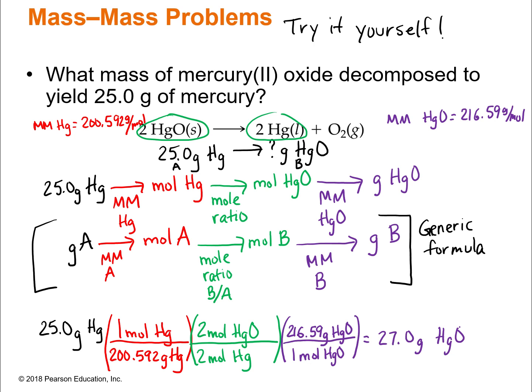So talk to me. I know some of us were still a little lost and confused. Can you tell me about where you got lost? Okay, that's a good place to be, since we just did it. Anybody else? If I know where you're getting stuck, then I can help you. Okay, so setting up the equation. Hopefully that generic A to B will help you in setting it up. Are there any other questions?